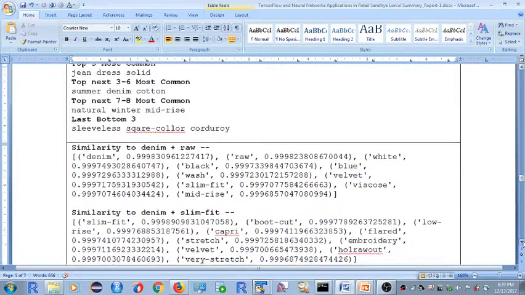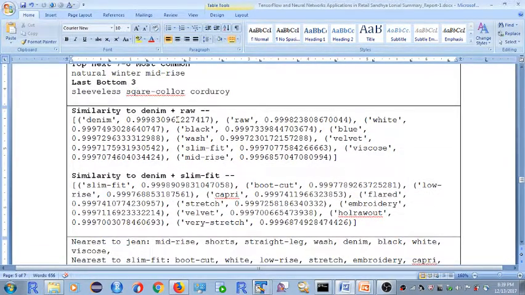My next attempt was to find out, because my purpose is that I have a description that a retailer has provided, which will be like denim, raw, tight fit, light blue color, and so on. So it's like a big string coming in. I had to feed in a vector, and based on that vector, I want to get another vector which will give me more intuitive results.